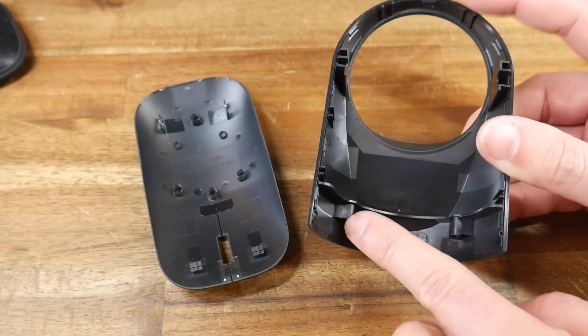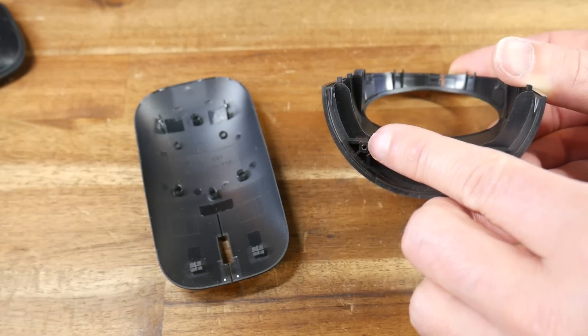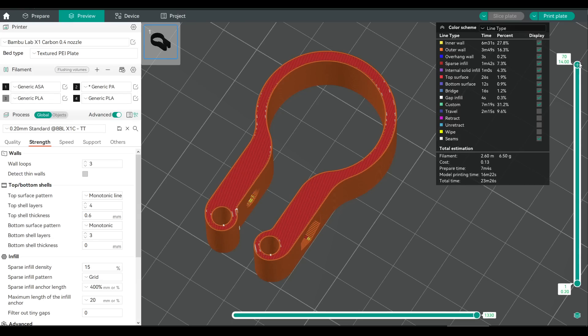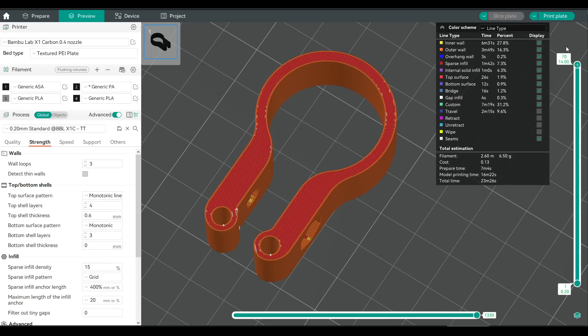What design features can we find that we might want to copy? Firstly, you'll notice that there are no thick sections like on 3D printing. Even this boss is hollowed out on the inside and uses thin ribs. The reason for this is shrinkage — if we add a thick boss on the inside of our part, as the plastic cools before being ejected it will distort and ruin the outer surface. In 3D printing, thick areas aren't solid but instead have infill, and since they're built layer by layer, we generally don't have to worry about shrinkage.